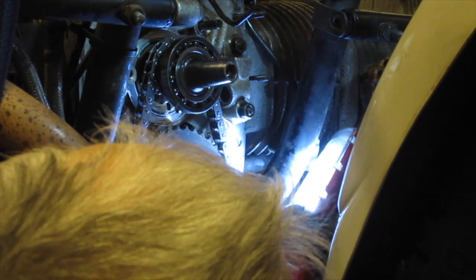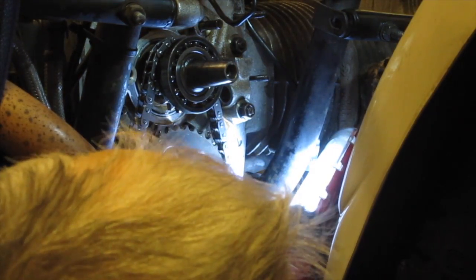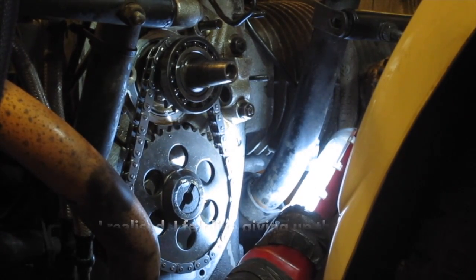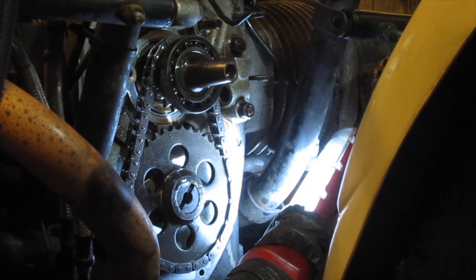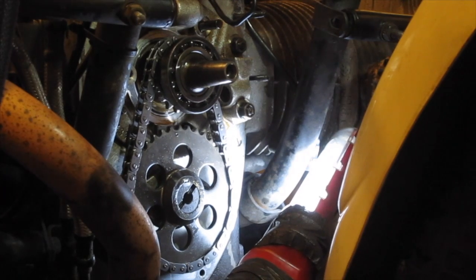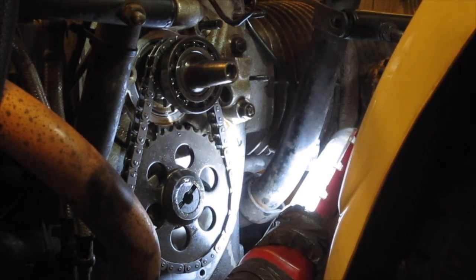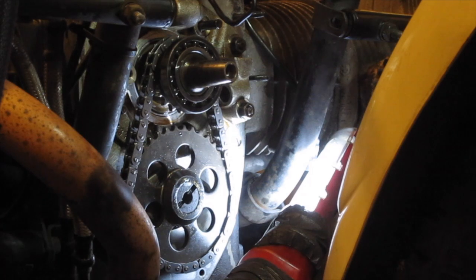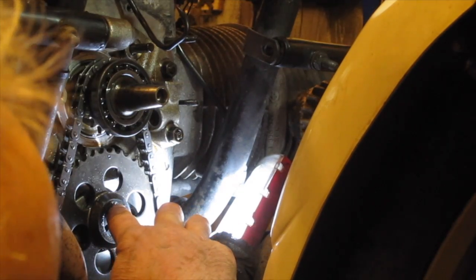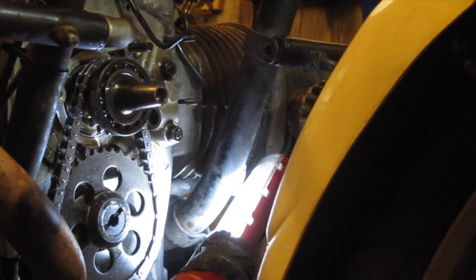So here comes the mark on the camshaft again. Can't see the crankshaft mark yet. Here it comes. And they are both in exactly the right position. Notice that the, I don't know whether you can see that, let's take the camera off.